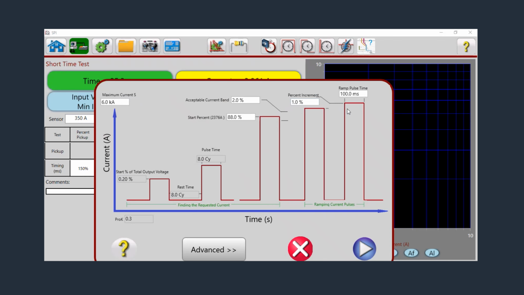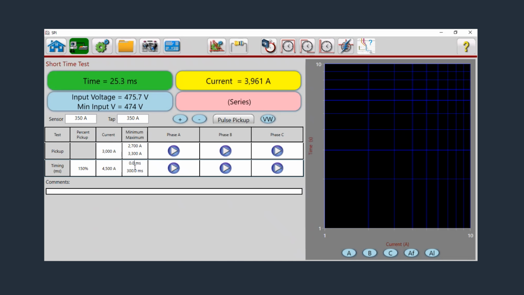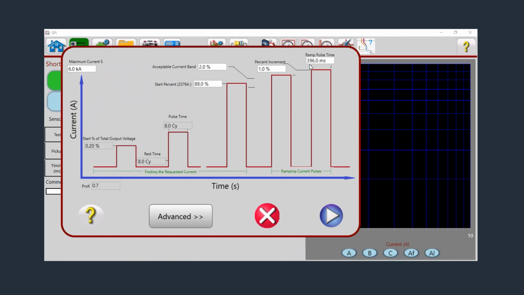Now, short-time trip delays are typically longer than instantaneous delays. For example, while 100 milliseconds is usually enough for an instantaneous trip, a short-time test might require a longer time, for example 300 milliseconds. But this depends on the settings. Once you put the max trip time in, the software will know how long the pulses need to be to test the breaker. If you don't put in the max time, the pulses may not be long enough to trip the breaker. For this test, I've put the max time as 300 milliseconds, and the software will send out 396 millisecond pulses. The software provides time longer than the max to be sure the breaker has a chance to trip.